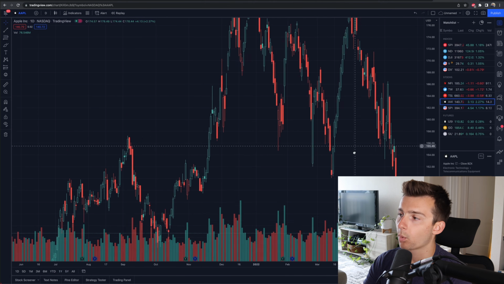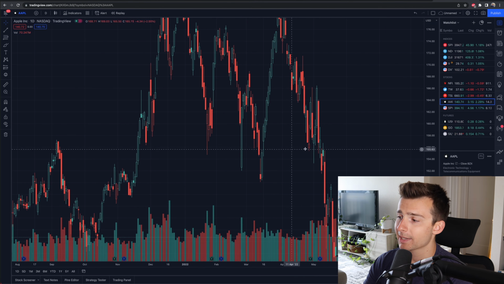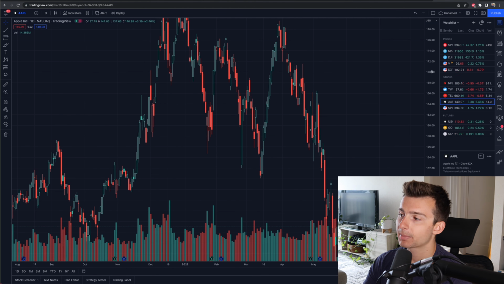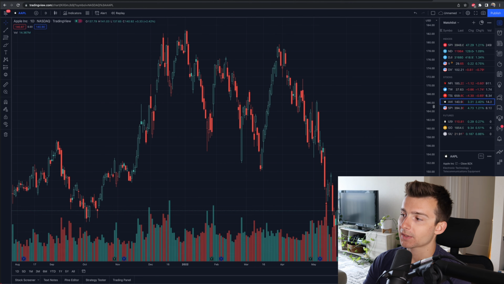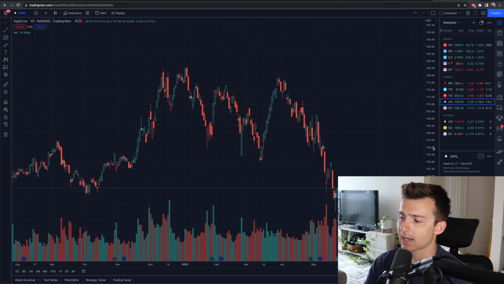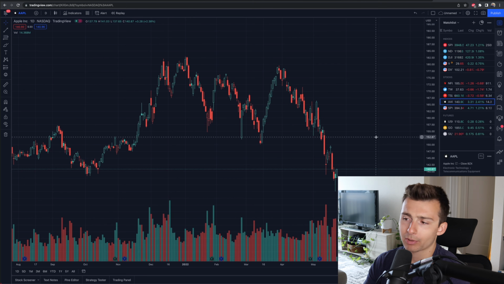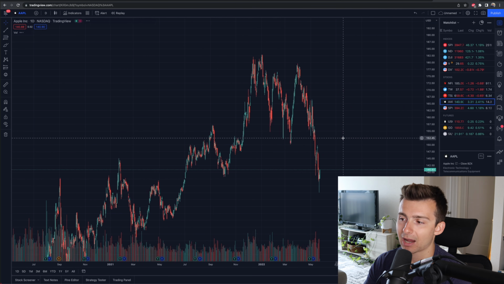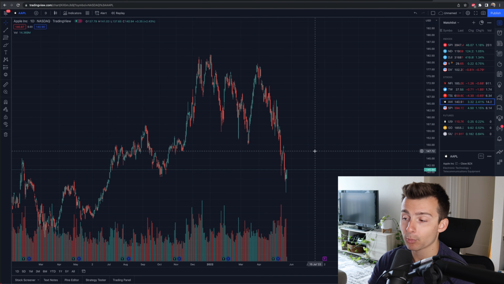I currently have a 1-year chart of Apple pulled up, and what I can do really quick to adjust my chart and settings on the bottom left-hand side, there are the time frames you can go off of. But if I click on the y-axis, the prices going from lower to higher as we go up, and if I want to move this, I can shrink my chart in a bit so I can see this a little bit clearer potentially, or I can zoom in, whatever you want to do depending upon the time frame and how the chart looks. So here's our look at Apple right now.